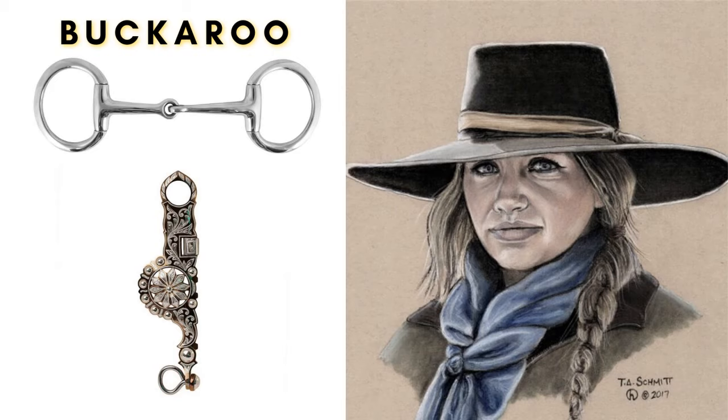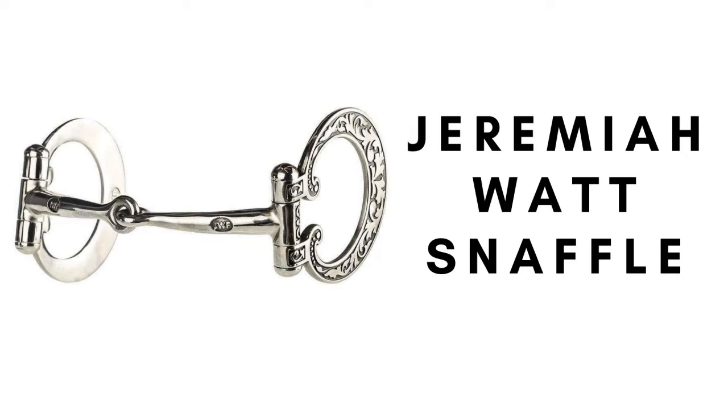Now let's jump into different types of snaffles. Here we have a Jeremiah Watt snaffle. Buckaroos today, a lot of times they like the Jeremiah Watt. They like the silver that he creates, and he still creates snaffle bits today along with spurs, and you can see the ornate designs on the right.